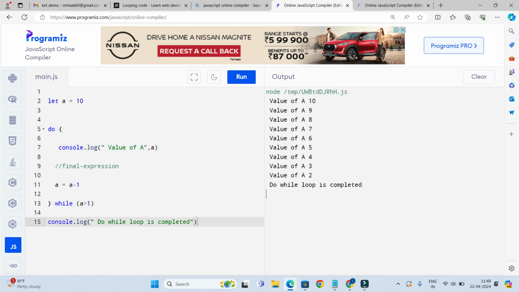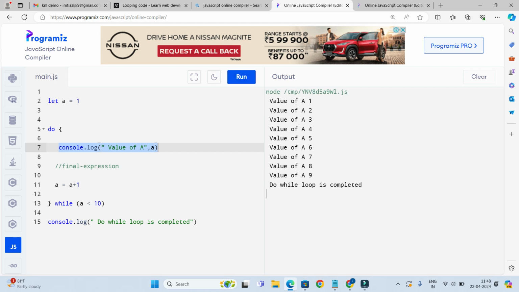Similarly, you can print from the one, you can change the operator here. a is less than 10. Here you want to put a plus 1. Here also what it will do, it will initialize the a value equal to 1, and immediately print the value 1.